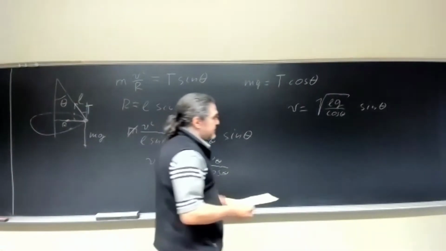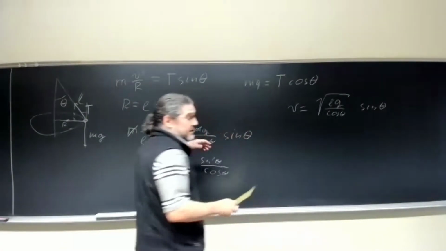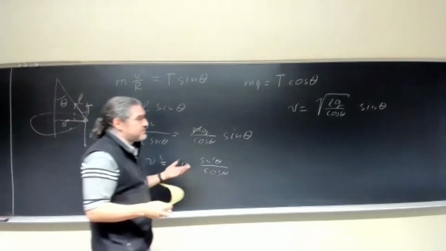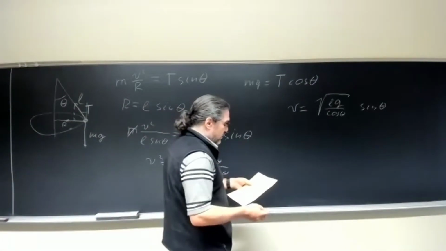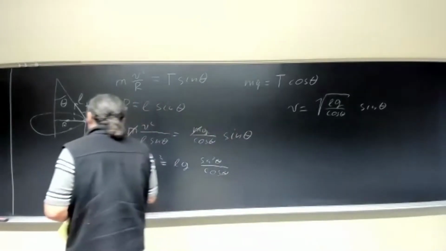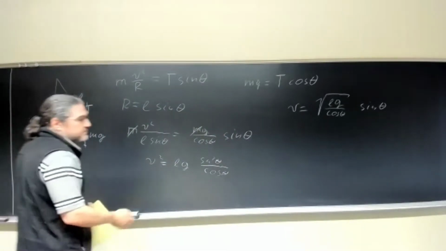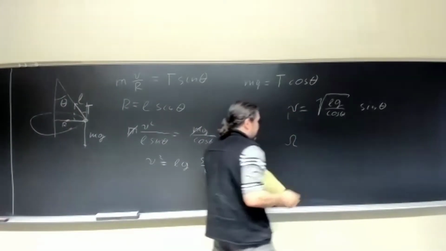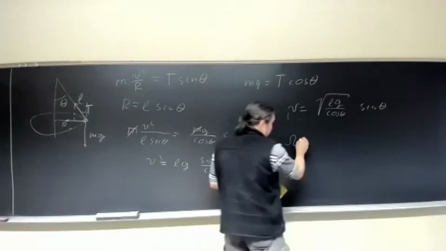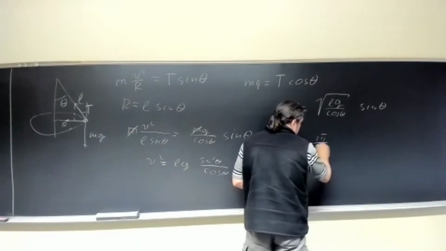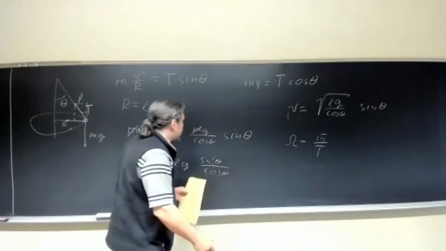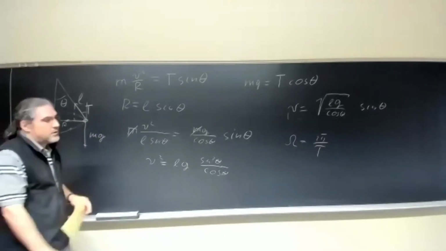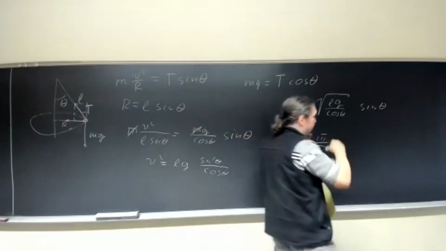But you can also do a little bit more with the problem. And actually, I suggest you always try to figure out something else about the problems which you have. So what you can do is ask what is the frequency of the rotation, right? It's something extra which you can do. The frequency equals 2 pi divided by the period of the rotation, right? The period of the rotation is how much time it takes for the bob to go all the way around the circle.